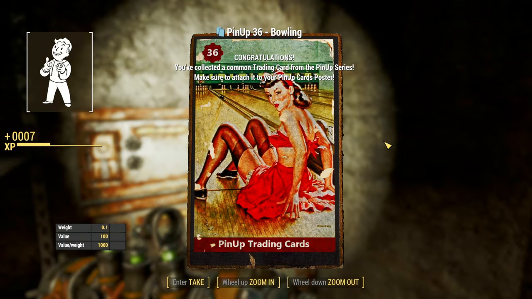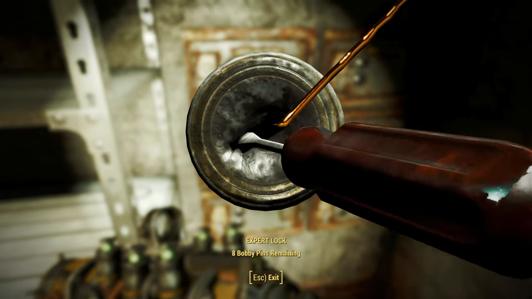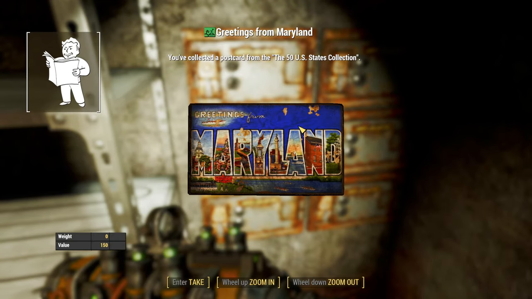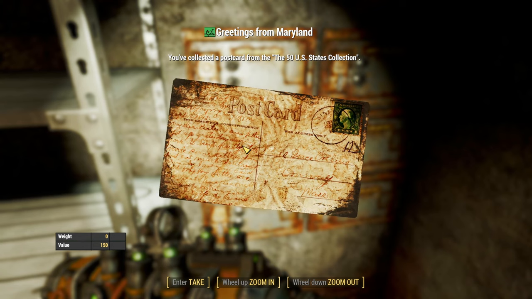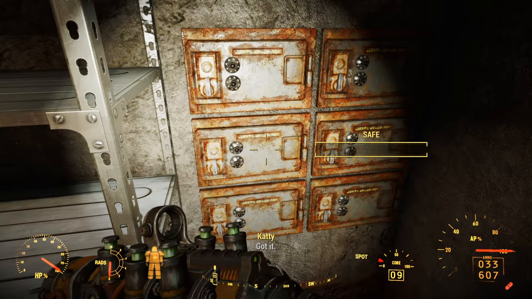Oh, we got a pinup as well. Got it. Oh, we have not found very many greeting cards either. Say, can we read? Like, from the same person, Grace Collins, maybe? I don't know. I mean, I can kind of read. It's just so hard. Okay, we'll just take it.